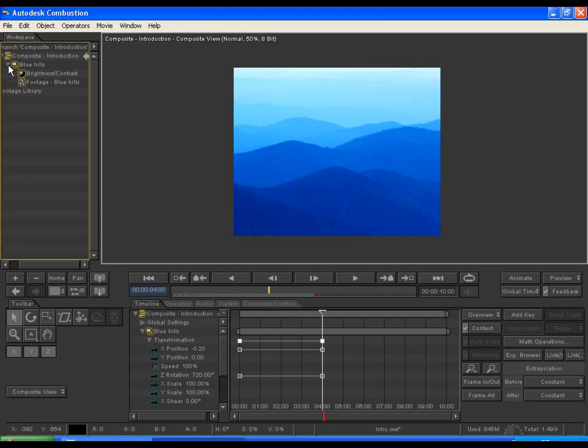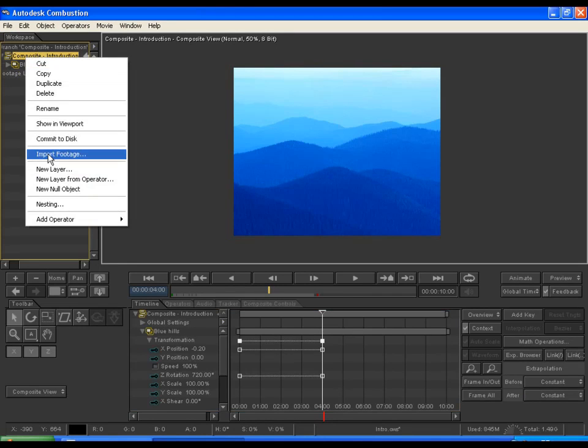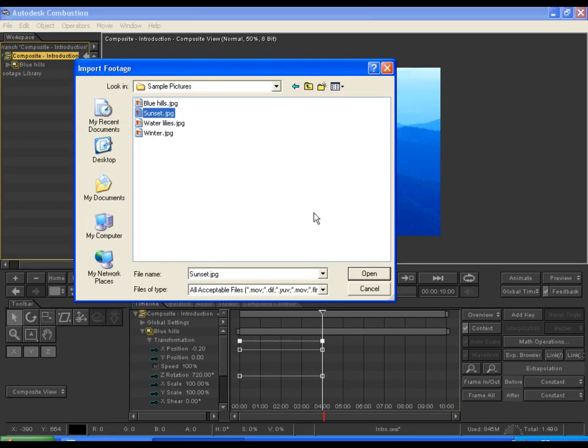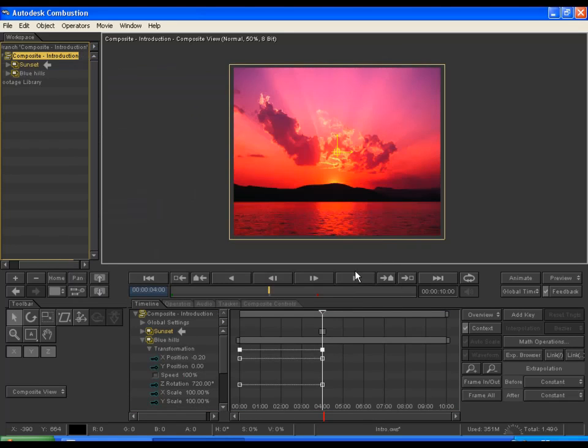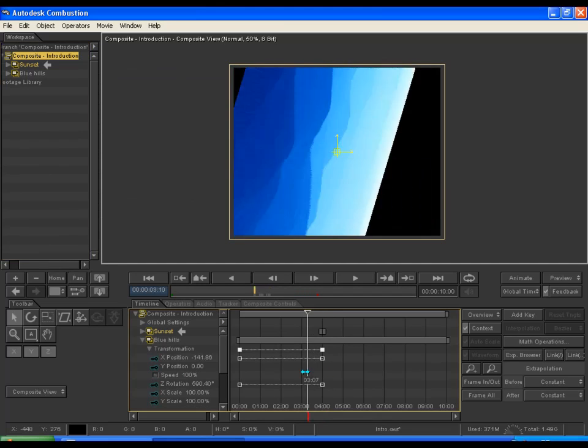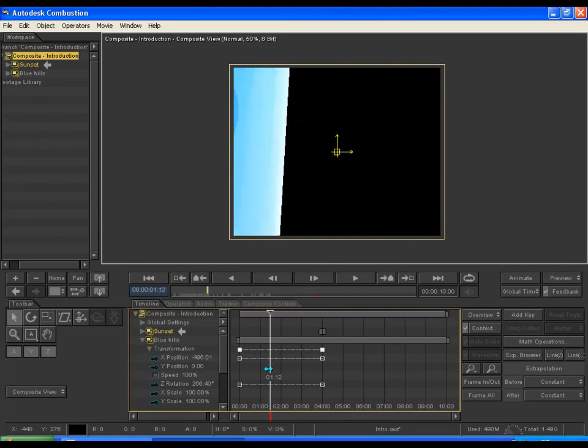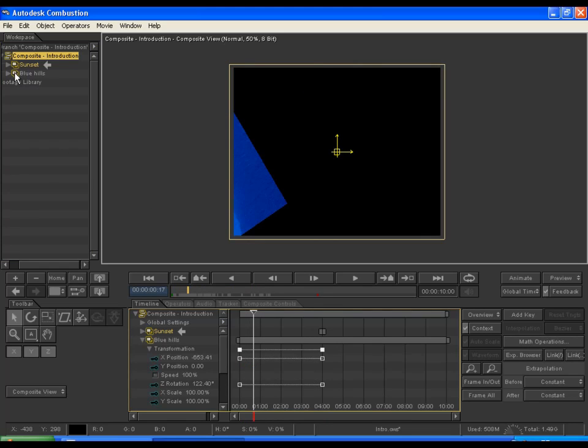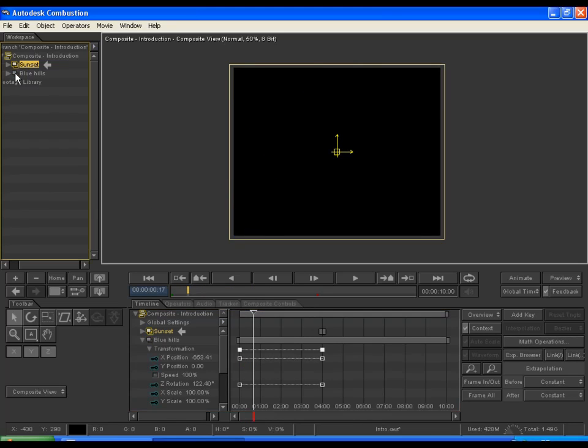If the CTI is somewhere in the middle of the timeline and then you try to import the sunset footage, it will start from the same frame where your CTI lies. So this could be a problem sometimes and will irritate the After Effects users most.